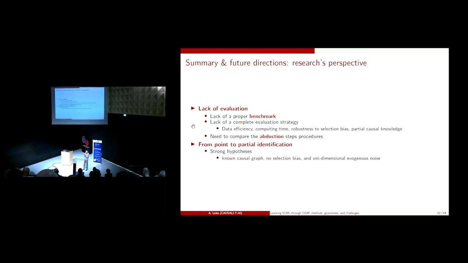Okay. And related to partial identifiability, as I said, all the work assumes the causal graph exists and there are no hidden confounders, as I explained before. For hidden confounders, what we have observed is that if you execute another approach called Neural IG, you would be able to do it, but no one has done this today. We need to do it and see if you are really able to identify the hidden confounders.